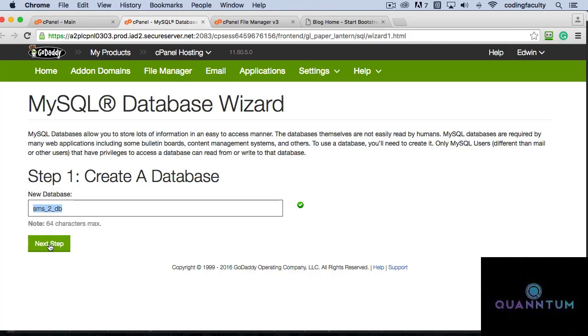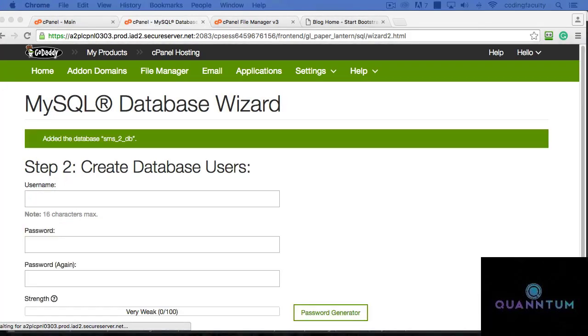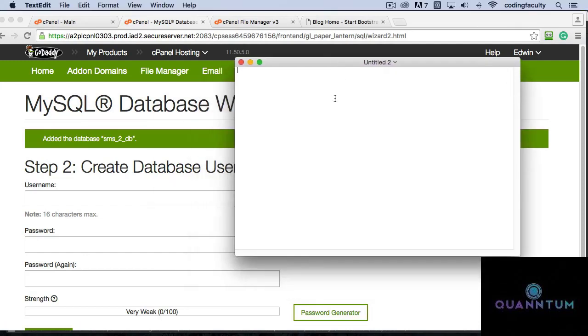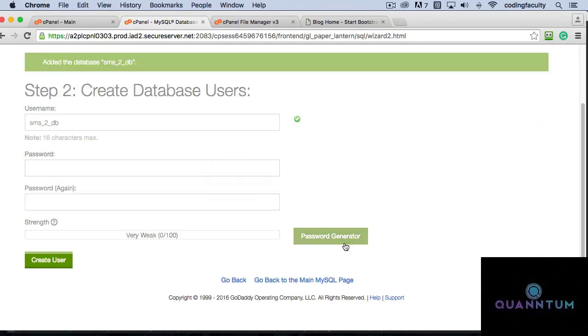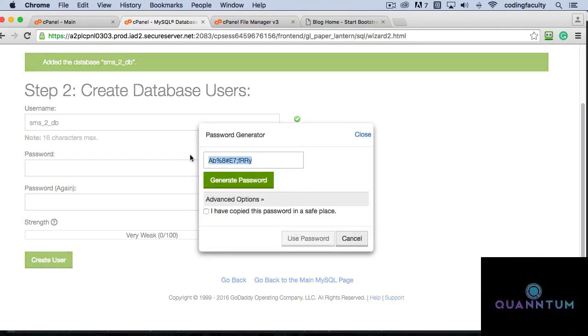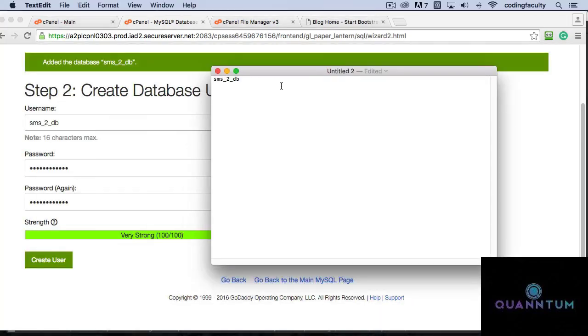I'm going to save all this information in a text file, so make sure you have that. That's the database name. For the database user, I'm going to make it the same. For the password, I'm going to generate it. And yes, I have copied everything. I'm going to use that password. Make sure you copy your password here.